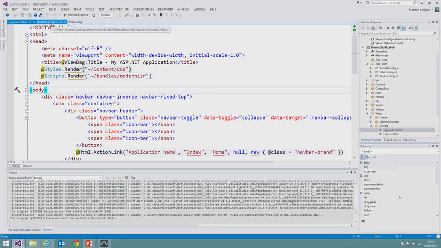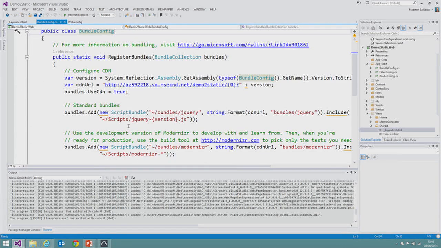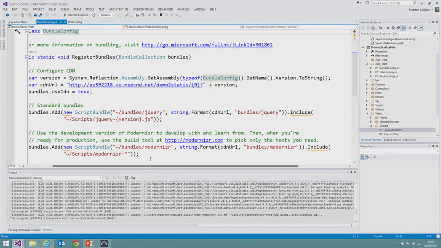So what I can do is in my bundle configuration where I create the CSS and JavaScript bundles, I can use alternate URLs for my bundles. So as you can see, to register jQuery, I simply use the defaults there. So I just register a local bundle to my application, but I can also give it a secondary URL, which can be a CDN URL, which is this one. How is the CDN URL built? Well, it's simply the CDN URL that I've created through the Windows Azure portal, with a version number appended because I want to have versioning in there as well. Another thing I have to change is enable the use CDN flag there to make sure that the bundling and minification framework is actually making use of the CDN there.